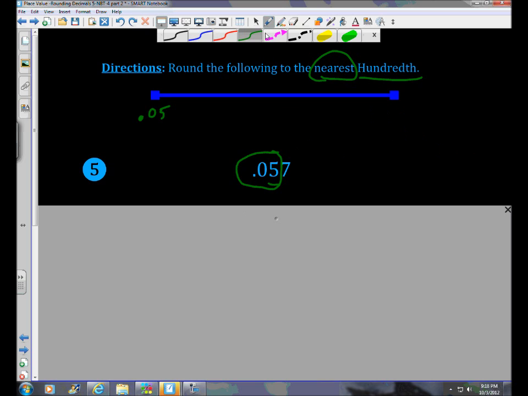So let's take a look at this. Like I said, we're rounding to the nearest hundredth. The arrow to the right tells us the 7 is going to tell us where we are on the number line, and we're between 5 hundredths, and we're just counting off hundredths. Let me just put that in the same color. This is between 5 hundredths and 6 hundredths, and we write that this way: 0 tenths, 6 hundredths, so it's 6 hundredths. We have to figure out where it would be. So like when we were doing the tenths, the dividing line here would be 0.055. Okay, 5 indicates you're halfway across. So 55 thousandths. Again, if you want to write those in, if that helps you, you can do that. These should be equally spaced, but since it's a math drawing, you can kind of change that. I mean, just estimate it.